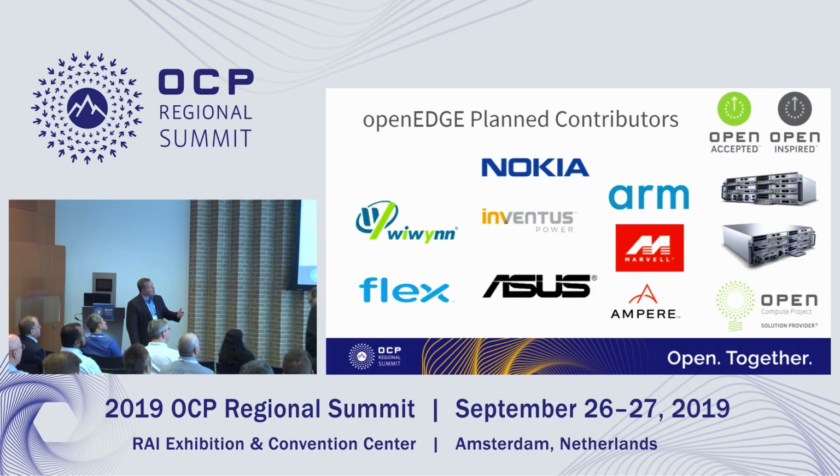All right. So here are the manufacturers right now that have adopted this openEDGE platform. We have Nokia, WeWin, Inventus, who's doing the battery backup solution. We have ARM, Marvell, and Ampere that are doing an ARM-based sled. We have Asus, that is doing the chassis, and they're doing a Xeon D-based sled. And then Flex, and I believe Bell is the other vendor that's doing the power supply contributions.